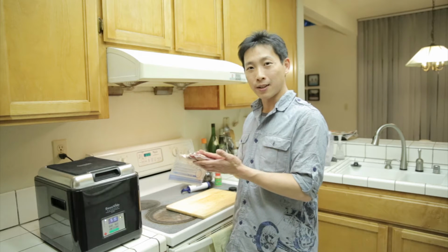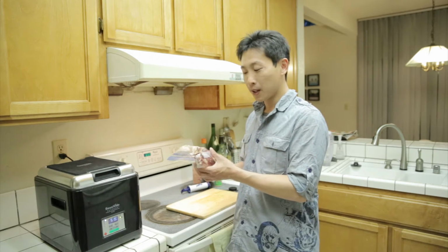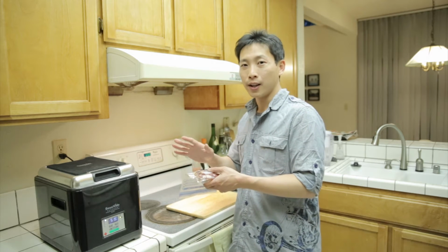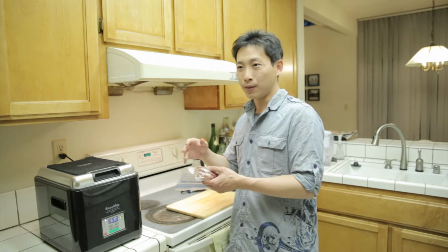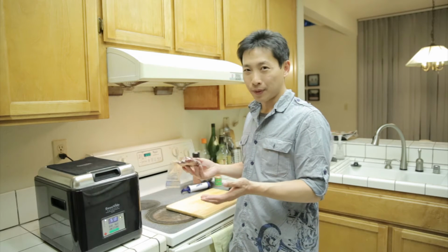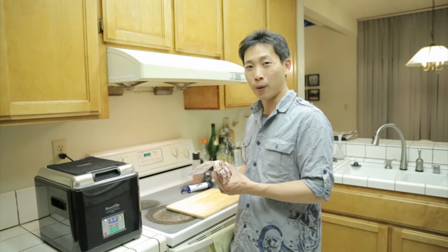If you have a steak that's 2 inches thick, you might need a minimum of 2 hours to cook it. The thing to note is that these steaks in this machine, it doesn't really care if you go over that time. If you cook it for 3 hours, it'll still stay at that temperature and it will not overcook. But I don't want to wait for too long, so I'm going to use the minimum cooking time of 1 hour.